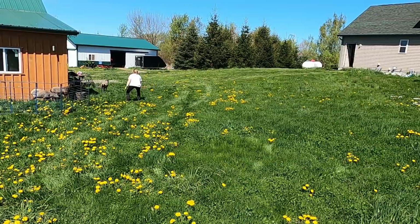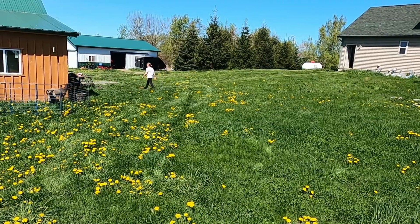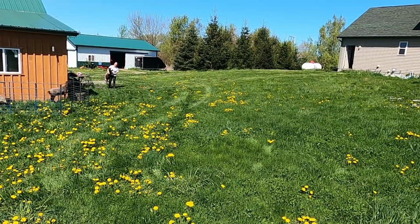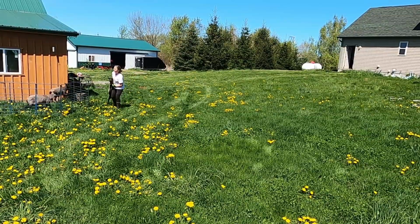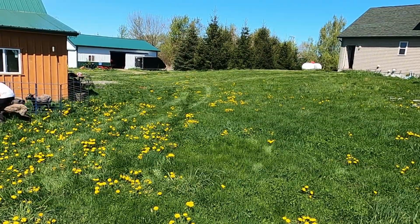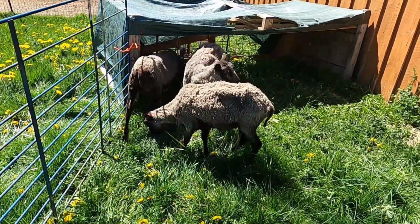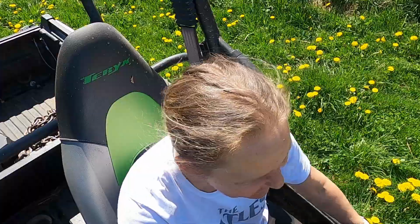Even my friendly ewes in these situations, they're not going to let me come up to them. They want to take advantage of their freedom. But there she goes, into the barn, problem solved, crisis averted. So I can carry her because she's only 40 pounds. Just makes it a lot easier. Get her in that pen with the other two girls. But we got them all three back in there.